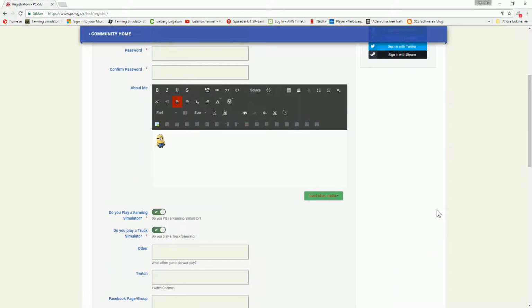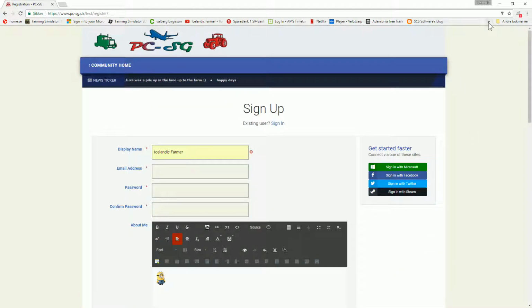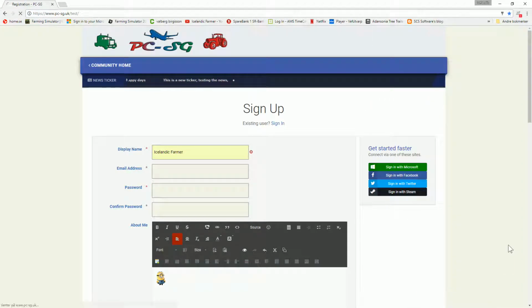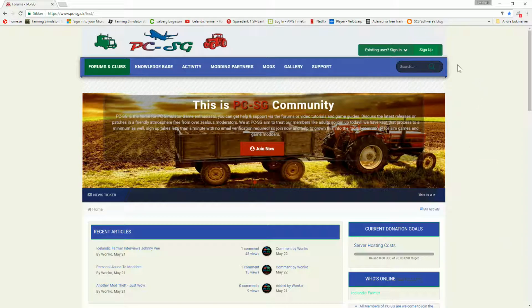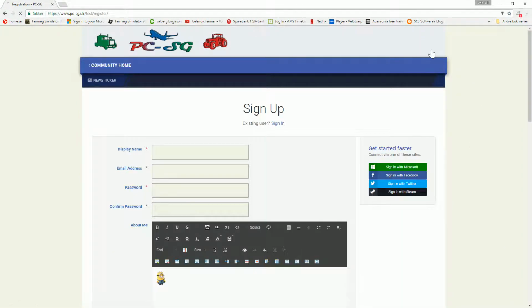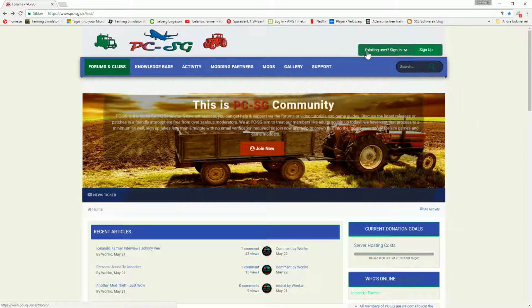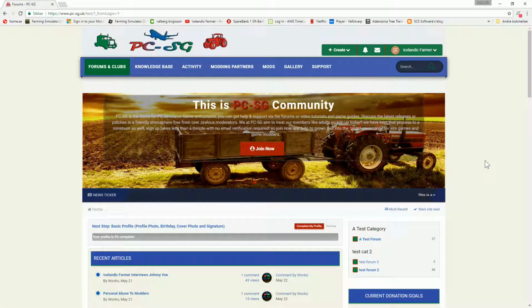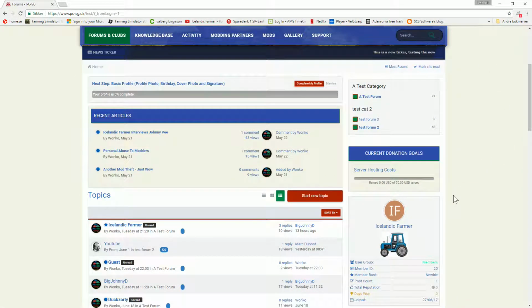I myself have already made an account, so let's just go in there. I don't need to sign up. Let's just press this. There, now I'm in as Icelandic Farmer.